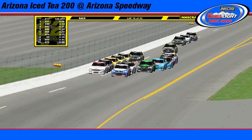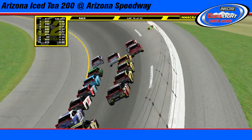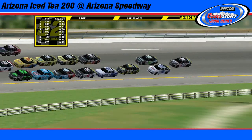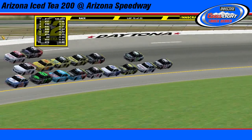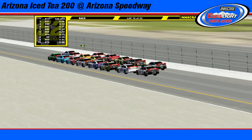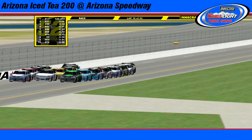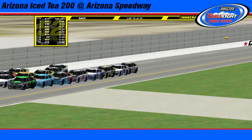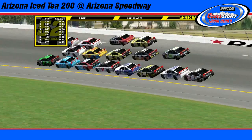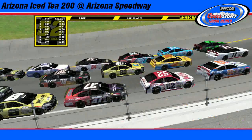They just needed some drafting help, and this has brought a number of drivers right up into this pack now in the hunt for this win. Griffin Lynn is now up here. Riley Spurley-Tube is up here. Taylor Frey as well. First time we mentioned Ashland Boyd today. The only time we really talked about him was when he avoided that big wreck back on lap 1. Now he's up here in this group in the 14th position. They are 3 wide, 4 rows deep now.